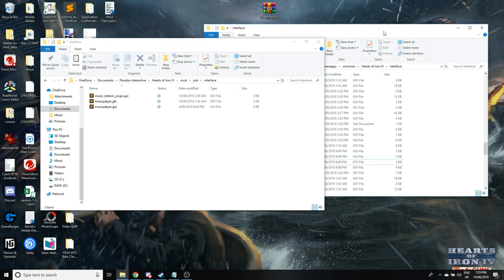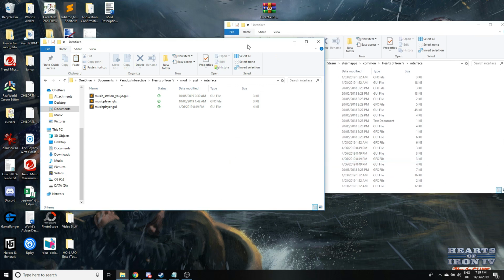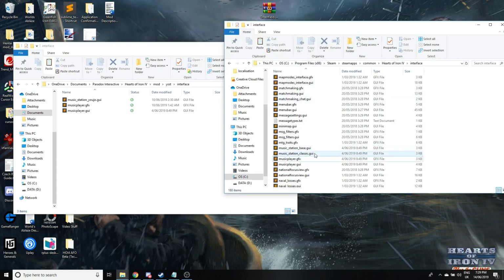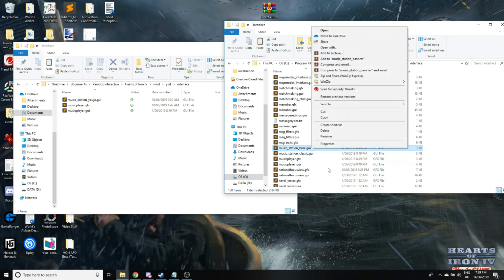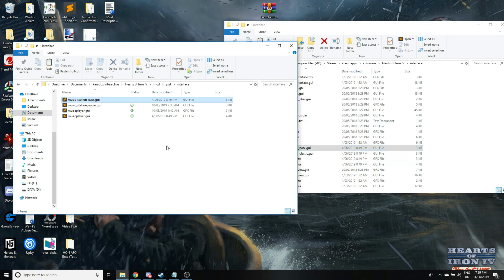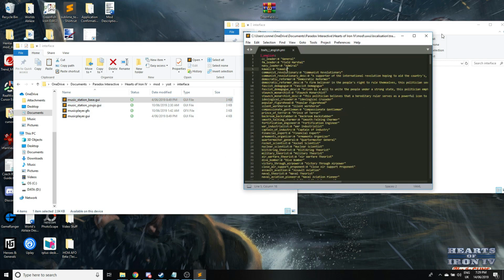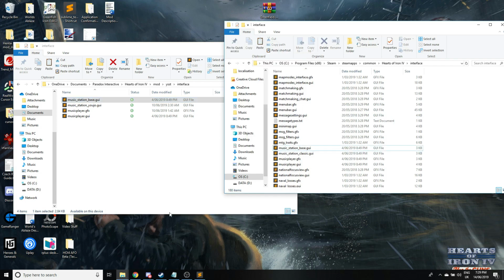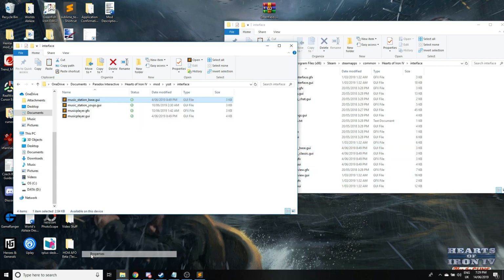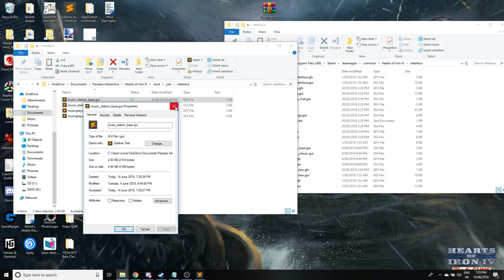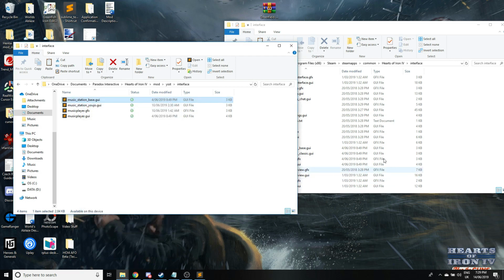Now, if you want a custom music station, what I recommend is you copy the base file and you put it into here, because then it creates an easy base for you to replace stuff. And I'm using Sublime Text 3. It's a pretty easy program to use, but if you're already modding, you probably already have your own special one anyway.